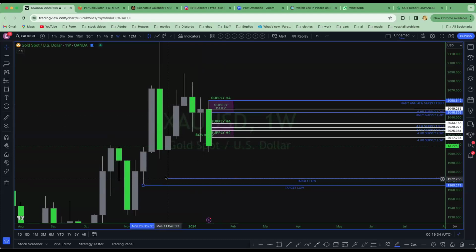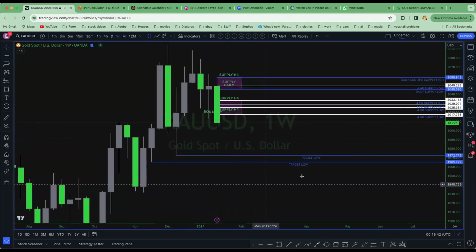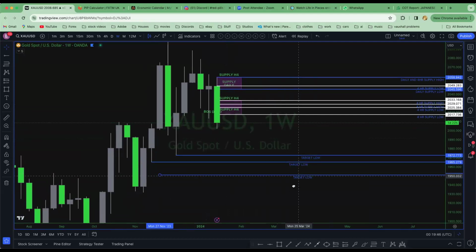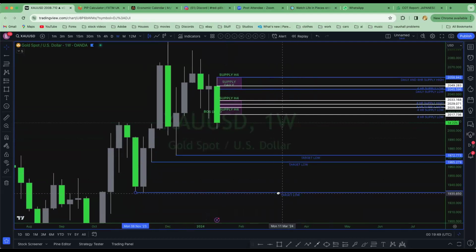Price has not gone and grabbed this wick. It's grabbed this wick with this candle. All I need to care about is where price hasn't gone to now. So it hasn't grabbed this wick, as we can currently see. And then if I was looking for a TP3, it will be the same thing here. Boom. So these are all my target areas as to where price can go for right here.